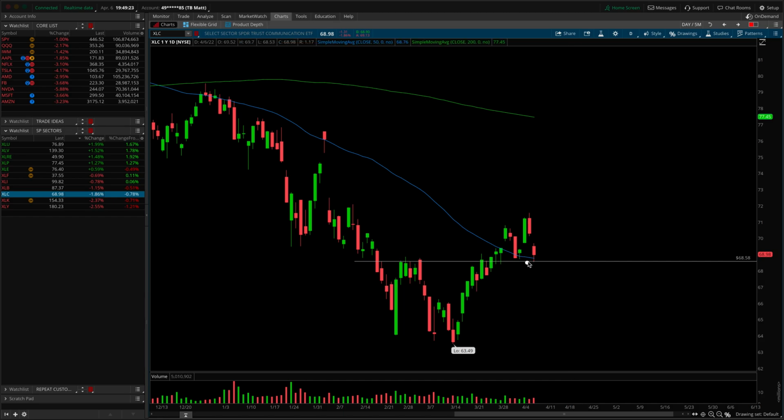The reason I'm not overly concerned about this just yet is that we did print a higher high on this most recent leg up. So, it would be a completely different story if we had a lower high and then an equal low reattempt. This would start to build out as much more of a flush point. But for me, because we have that higher high, I'm not ready quite yet to flip to the bear side. Obviously, we haven't even closed the bar underneath that level. So it's the make or break right now.